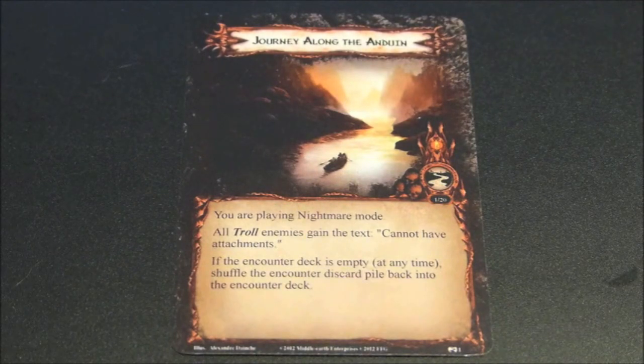Okay, so here we have the setup card for Journey Along the Anduin for the Nightmare deck. It says you are playing Nightmare mode. All troll enemies gain the text cannot have attachments. If the encounter deck is empty at any time, shuffle the encounter discard pile back into the encounter deck.